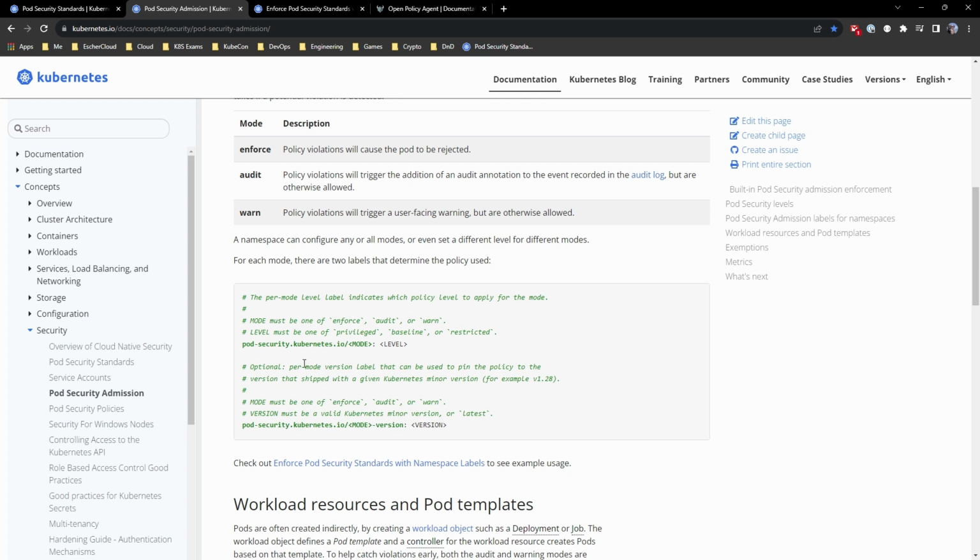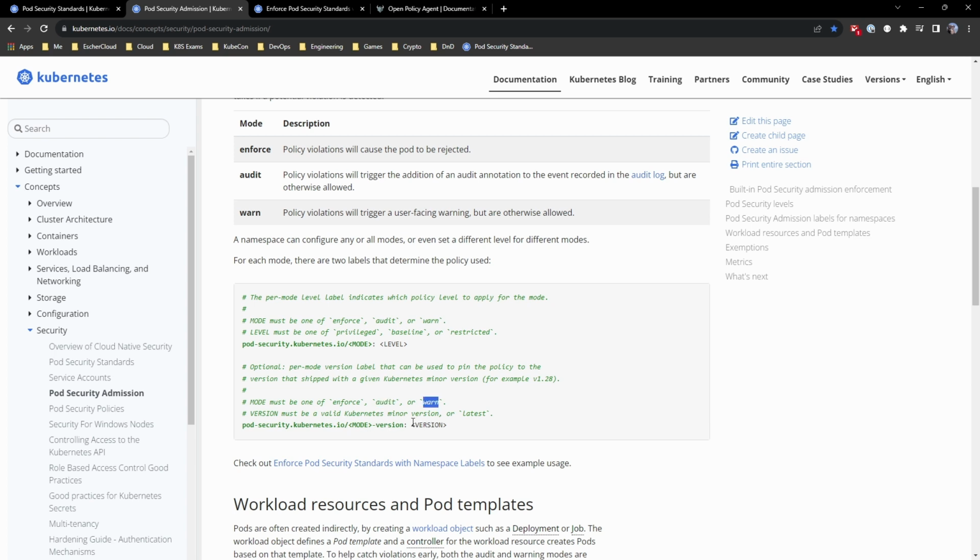Anyway, little diversion there. Let's talk about how we implement it. What we do is we add labels to a namespace, with modes and levels, the mode being enforce, audit or warn, and the level being privileged, baseline or restricted. So that's how we apply a standard. We then need to give it a version. So the version can be latest, but it should probably be the cluster version that you're running on. So it's usually the minor version, which would be 1.28 in our case. And again, what we do is we set the mode, so enforce, audit or warn, hyphen version equal to a version. And that's all it is.